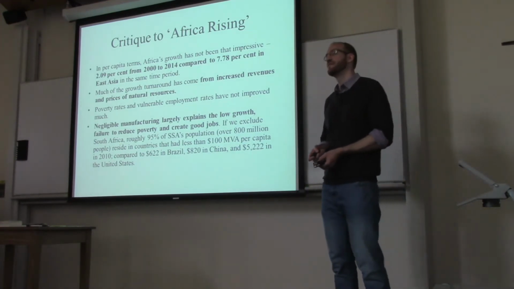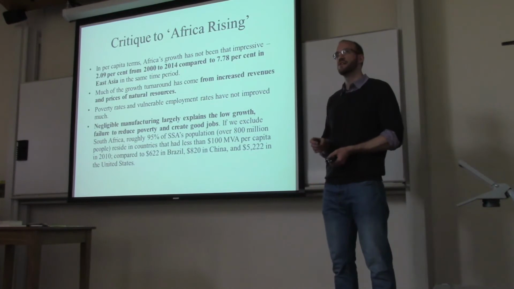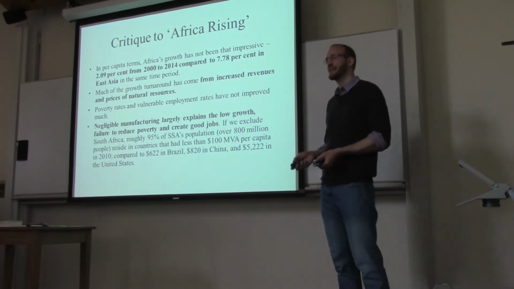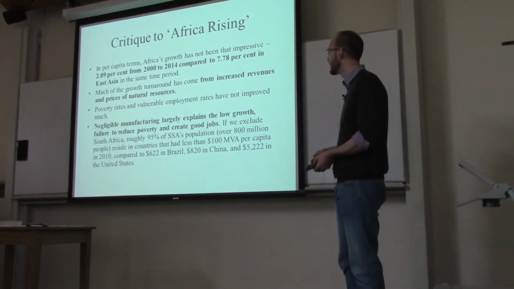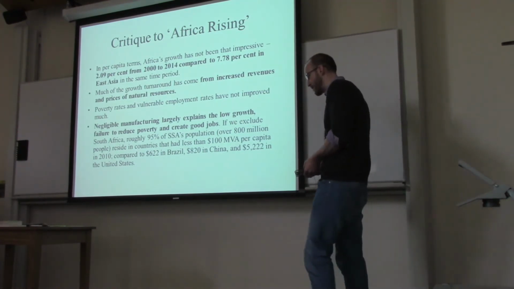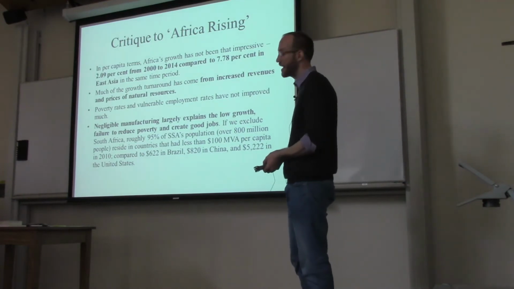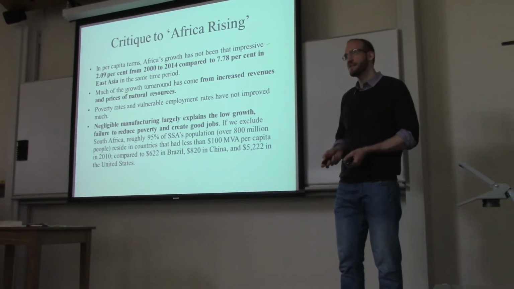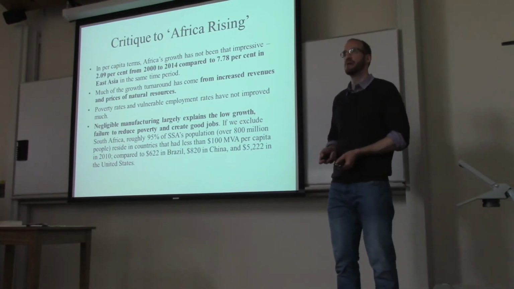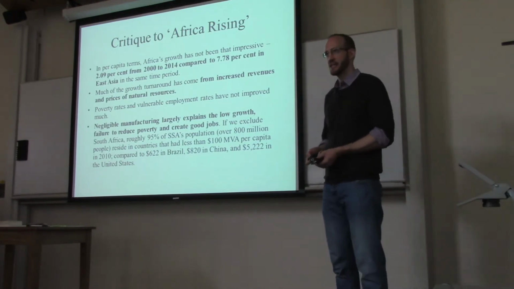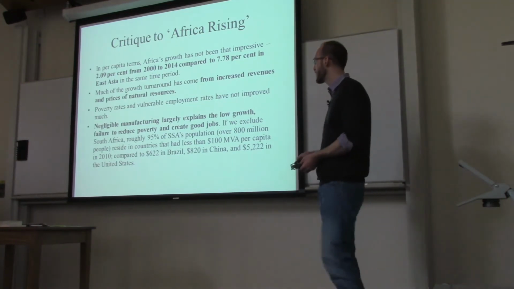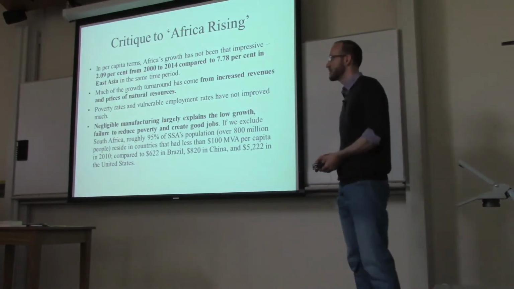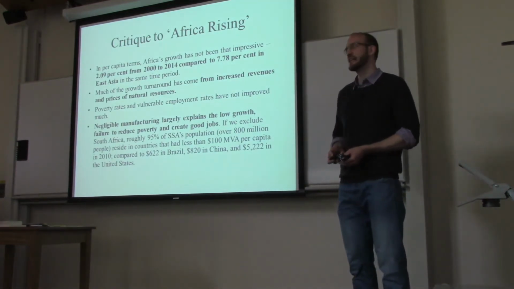Over 60% of the GDP in Africa is comprised of countries that are highly dependent on natural resources, especially oil, like Nigeria, Sudan, Angola. And also, if you look more closely at poverty rates, they haven't actually improved that much, as well as vulnerable employment rates. There are still over 70% of people in Africa who live below $2 a day, as measured through purchasing power parity. This is barely an improvement from 1980.